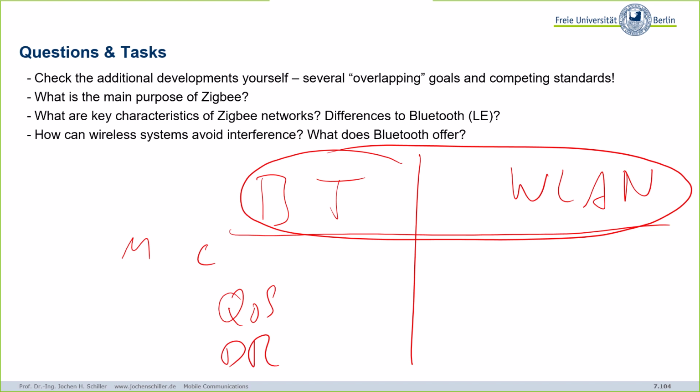And then next week we go up in the layers, and we cover the more internet-related protocols. What happens on layer 3? Why do we need something? Maybe we don't need anything there. So this is something to discuss, and you will see it will be less and less content. I know it's quite a lot here. There are so many different standards, but okay, that's how it is here on layer 2.